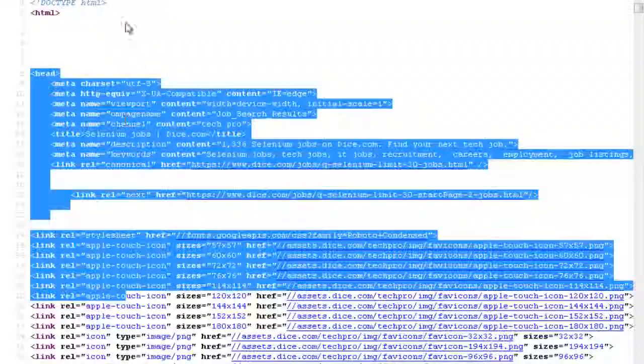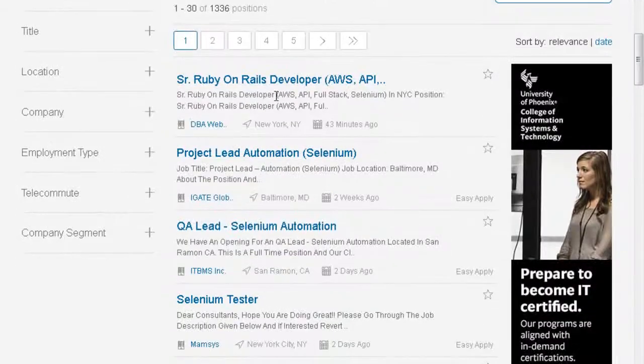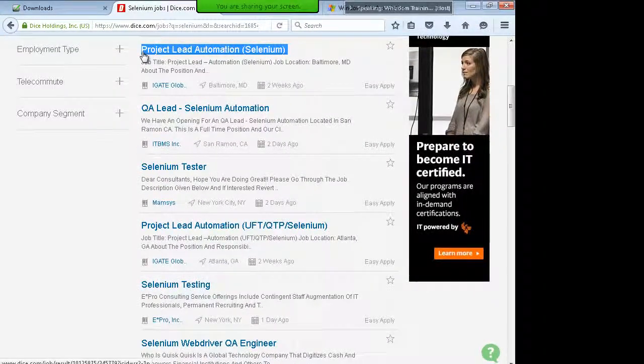Or for example, a website like dice.com. This website is offering you these Selenium jobs. So it's like an interface to you. How the job is going to be, or what's the actual thing inside it, you really don't know.